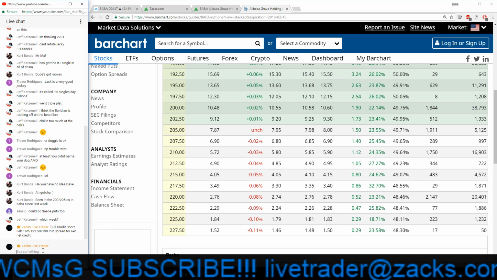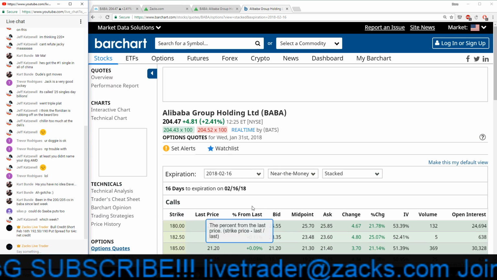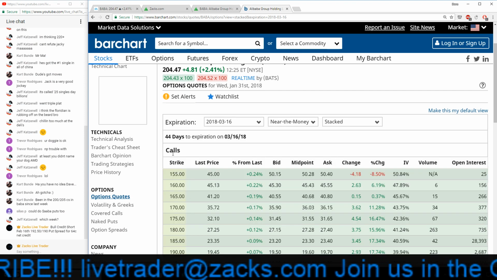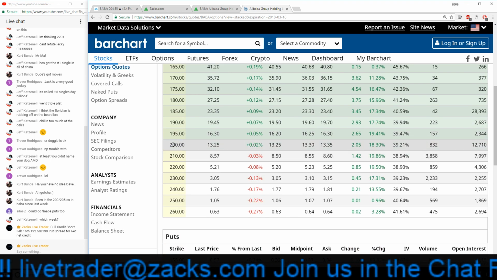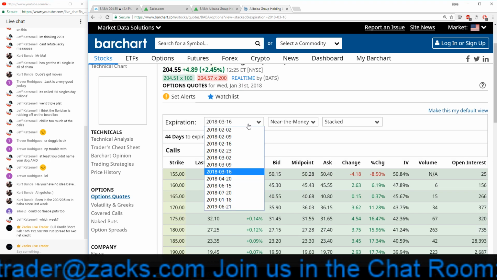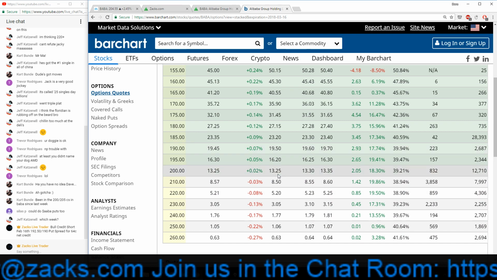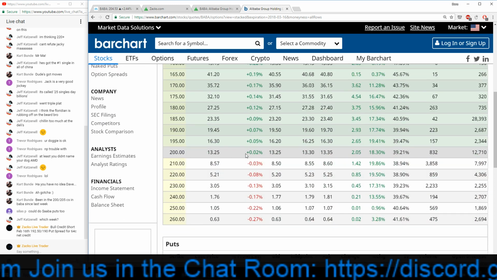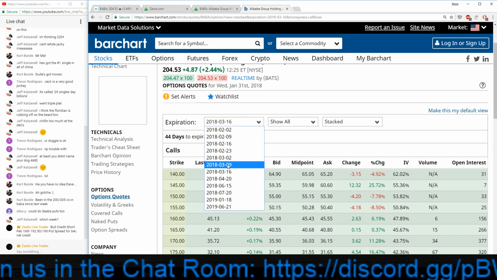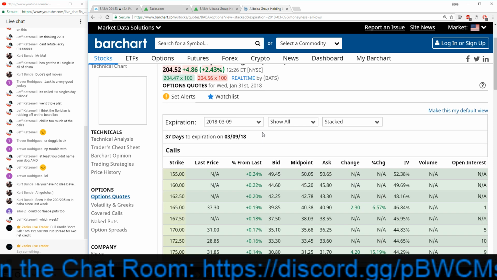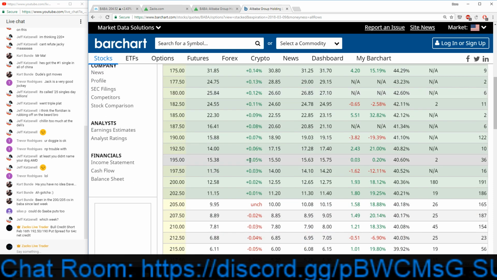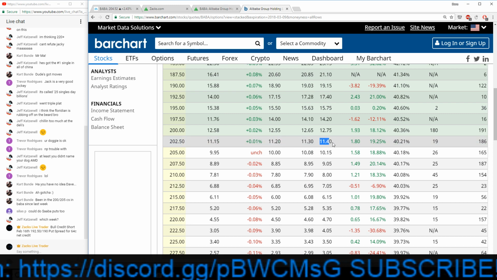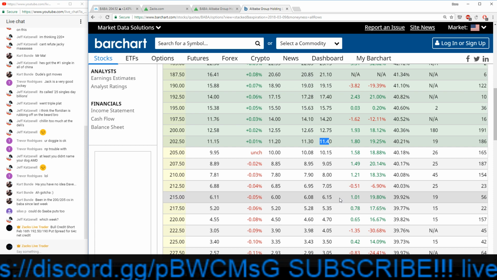And you can even go further out, let's show this for the more patient options traders out there. Well, I suppose we don't have a 205 here yet. Let me see if I can get a 205. No. Just go to the March 9th here. Spreads aren't too bad, 20-cent spread.